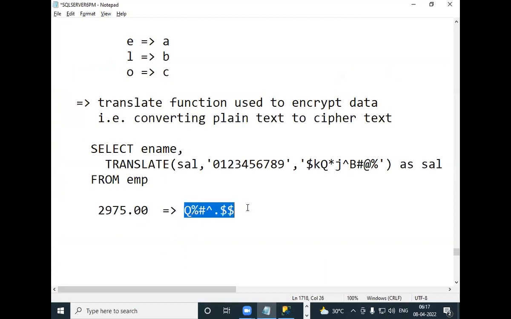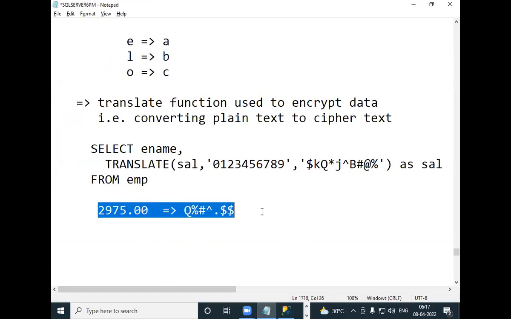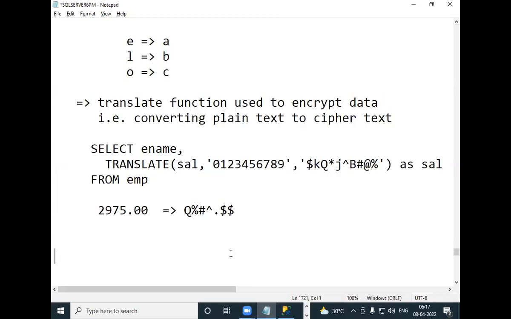Converting plain text to ciphertext is called encryption, so we can use the translate function to do this encryption. That's all. So this is replace and translate, and these are string functions. Next we'll cover another function in the next class.